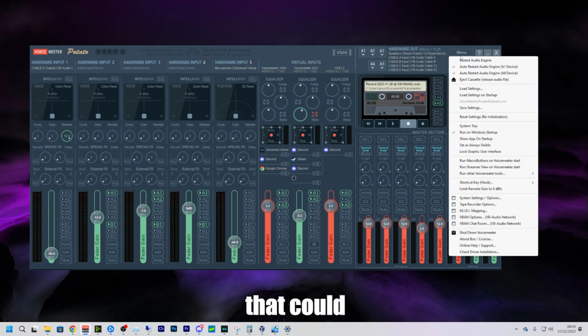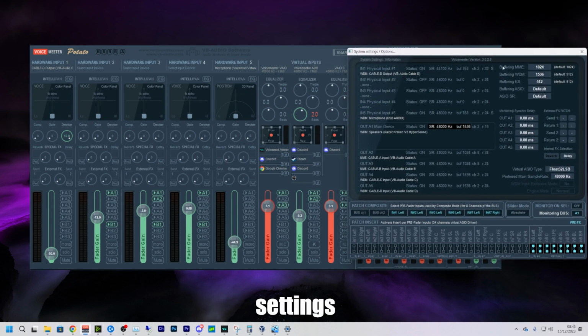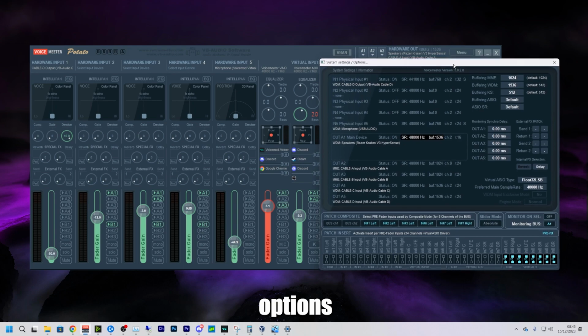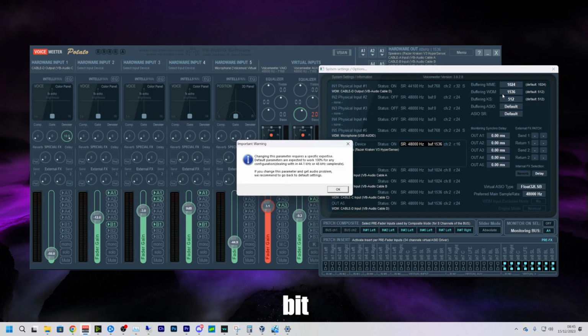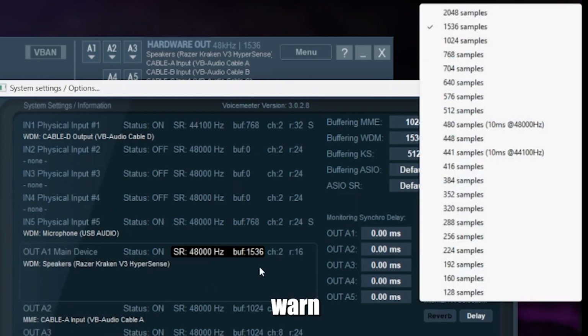Also, another thing that could work to stop this happening, but you've got to be very careful when you do this, because I've heard it can cause more problems, but it hasn't done for me as of yet. So you want to go into menu, system settings, and options, and then you can actually turn the, I think this is the RAM, up a little bit, and it does warn you, don't go up too far.